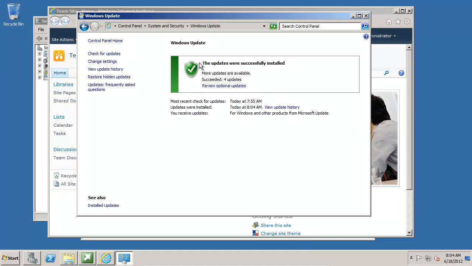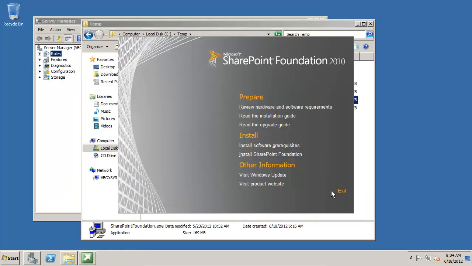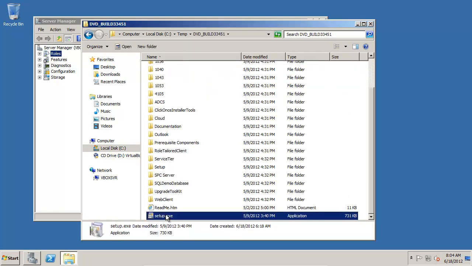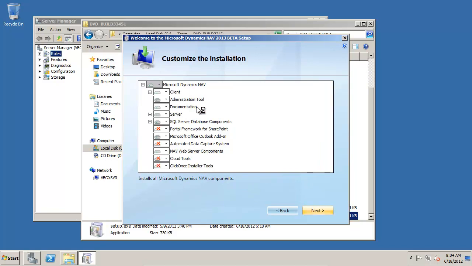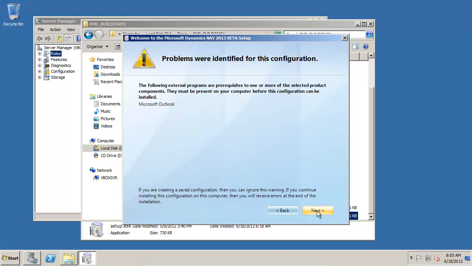So the update's finished, so it's now time to install the NAV component. If I go to the NAV setup, add or remove components, I'll add the portal framework for SharePoint, say run from my computer, and then I'll run the installer as normal. There's no difference in here, it's just my port number that was added as extra parameters.